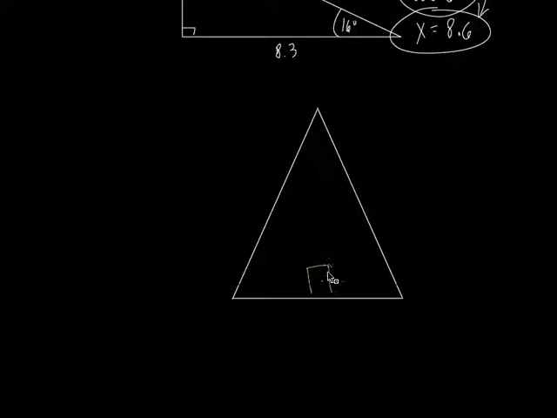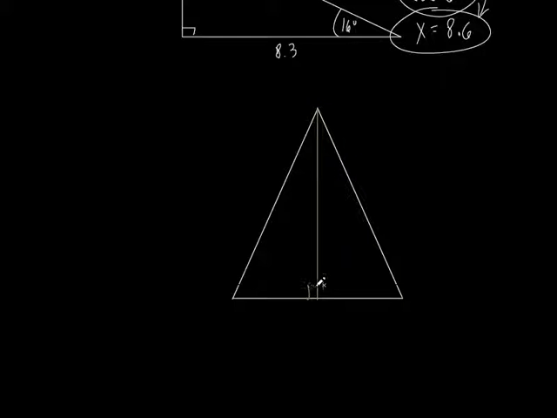It's an A-frame house, which means... Let's get rid of all this mess. As you can see, I'll never be an artist. An A-frame house meaning, what do you think is true about these two sides right here? They're congruent to each other if it's an A-frame house, all right? And it says the height from the top to the bottom is 45, but I'm not going to draw it to the side like they do. I'm going to draw it right down the middle, all right? And that's the height of it.